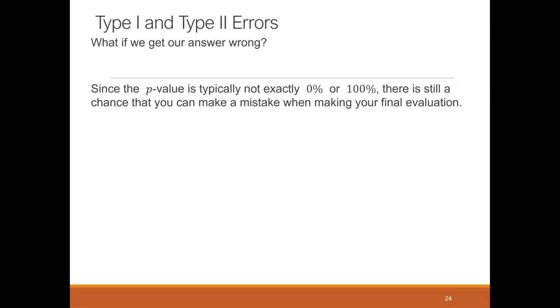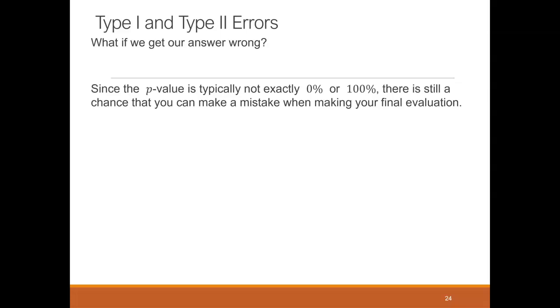Since we're talking about a p-value, you're really never going to get a 0% p-value or 100% p-value. So there's always a chance that you thought two things were different and they really weren't, or you said two things were the same and they're really different, right? Can someone think of an instance in recent history where this came to popular attention in the media? Think back like 4 years or so ago.